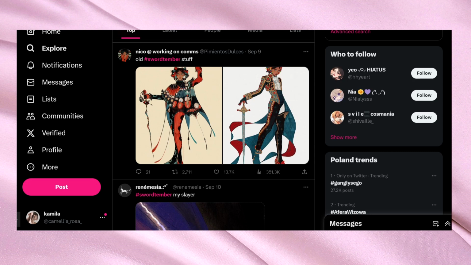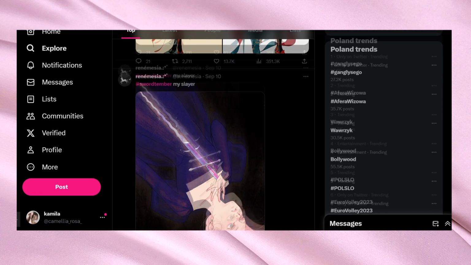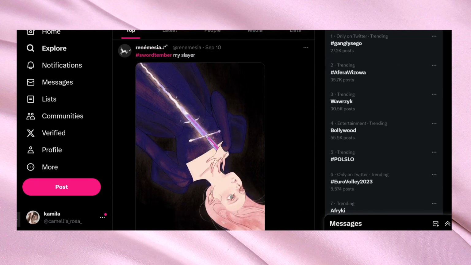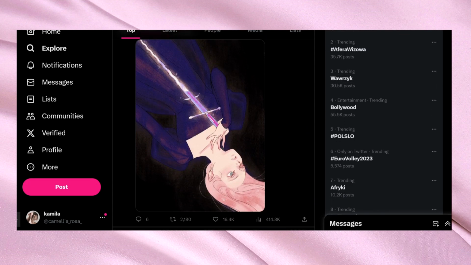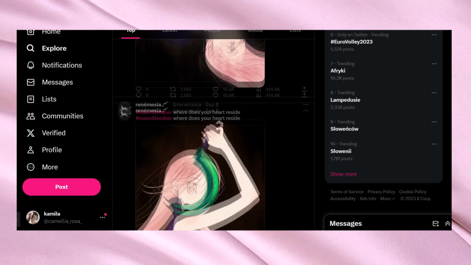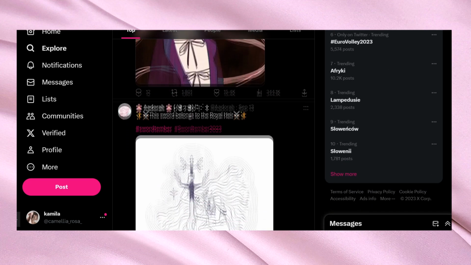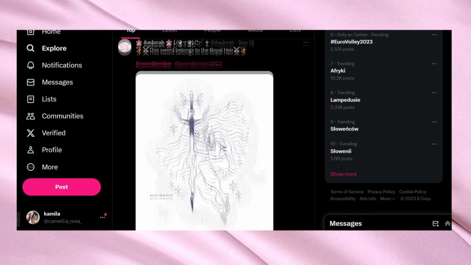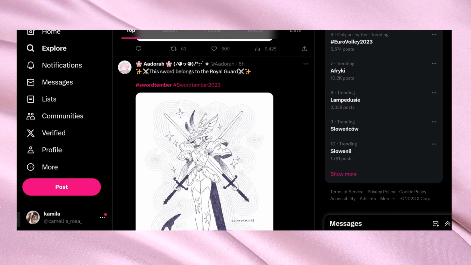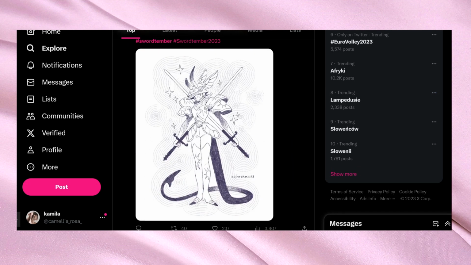It looks like people are creating a lot of really beautiful illustrations with the sword theme, and when you just browse everything you can get a lot of inspiration about the hashtag or the topic, or you can also discover new artists.